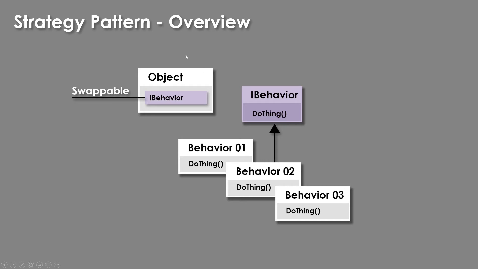As an overview, the strategy pattern is essentially abstracting some kind of behavior, storing it as a variable on an object, and then being able to swap out different types of this behavior. So one way to think about this is if we have a base class or some abstraction that defines a thing that we can do, each of the different classes that inherit need to be able to do that thing, but each one can do that thing just a little bit differently. And then our object will hold on to whatever the current behavior is, so we can swap this out at runtime.